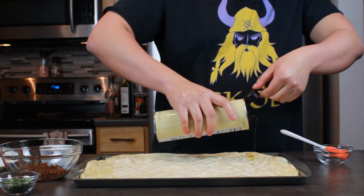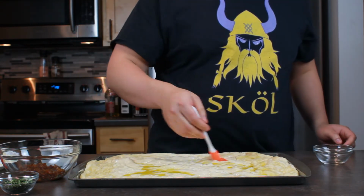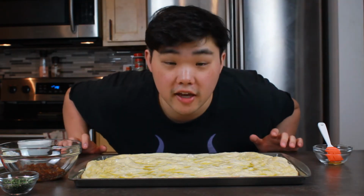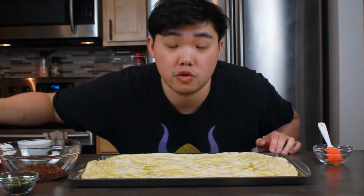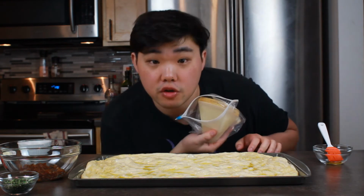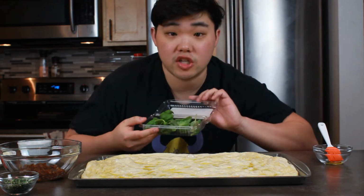So once the dimples have all formed, drizzle on another tablespoon of olive oil. I know it's a lot, it's okay, you'll be fine. Sprinkle with flaky sea salt preferably, but I'm just using kosher salt. Okay, so this is for science. I'm doing an audible. I'm going to use some mozzarella on just some parts of it, because, for science, and some Parmigiano Reggiano. I have leftover basil and it's starting to go bad, so I'm gonna just tear it all over.